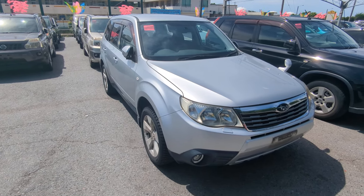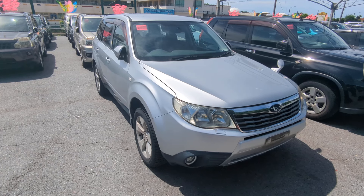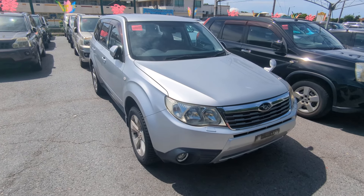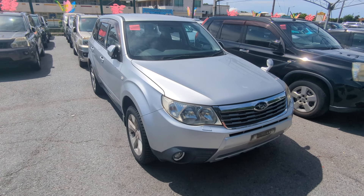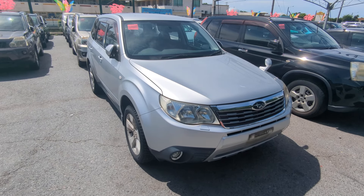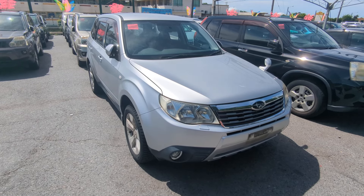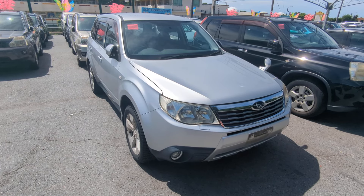Touching on warranties real quick — yes, there are two-year warranties out here; however, they're not the best thing since sliced bread, so don't be fooled by them. Stop by and we'll explain why. We do encourage you to shop around, go to the dealers, see what they have, check out the condition, mileage, and pricing of other vehicles. Then stop by Johnny's Used Cars and let us show you what our program is all about. We are definitely making a difference out here because we are different — one of the many reasons why we won the Stars and Stripes Best Pacific Magazine Best Place to Buy a Car Award for Okinawa for the second consecutive year.